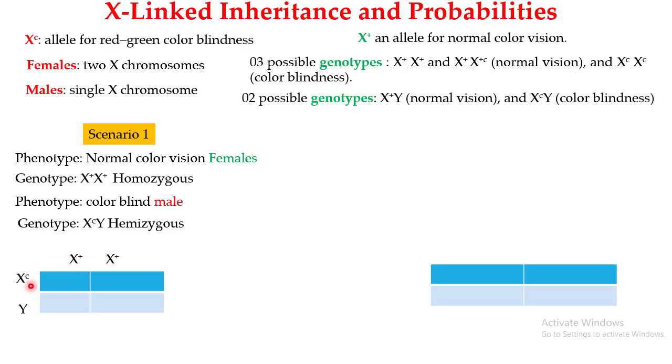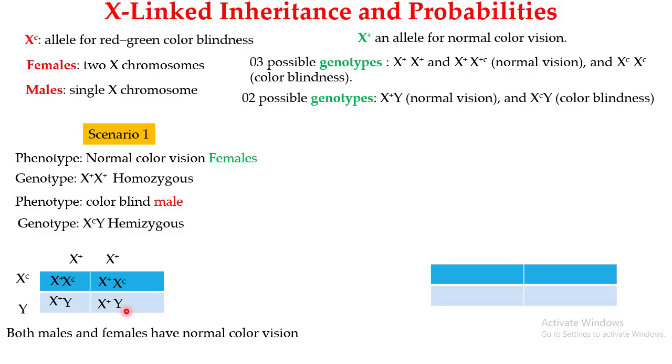So when you combine them, in the process of fertilization, the mother can provide this particular X chromosome and the father can provide this particular X chromosome, producing a female offspring. In another case, this mother can provide this X chromosome, and the father again can provide this X chromosome, producing a female one. When you talk about the males, the mother is giving the X chromosome and the father is giving the Y chromosome. In another case, the mother is giving the X chromosome and the father is giving the Y chromosome.